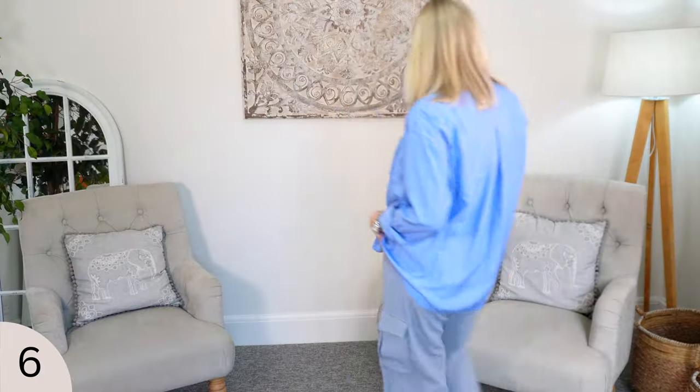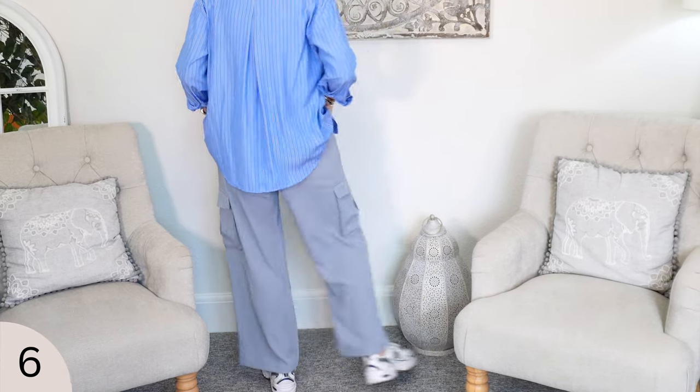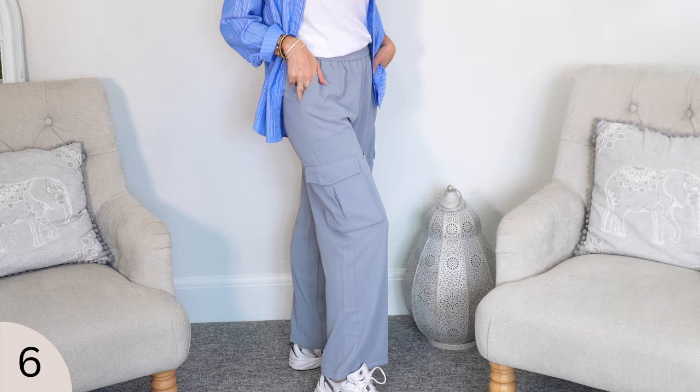Now this outfit — I wasn't certain it was going to make the grade. In fact, I went back to it two or three times before I decided to show you. I'm really picky with my fashions and this almost didn't make the grade. I felt that the trousers were a little bit gray-blue — they did say gray-blue on the listing, I don't know what I was thinking! However, when I really looked at them and tried them on, I realised they are such a versatile blue. They're a gray-blue but they work brilliantly with this bright blue shirt. This is a button-down shirt from Amazon. White t-shirt. Got my trainers, my sneakers on.